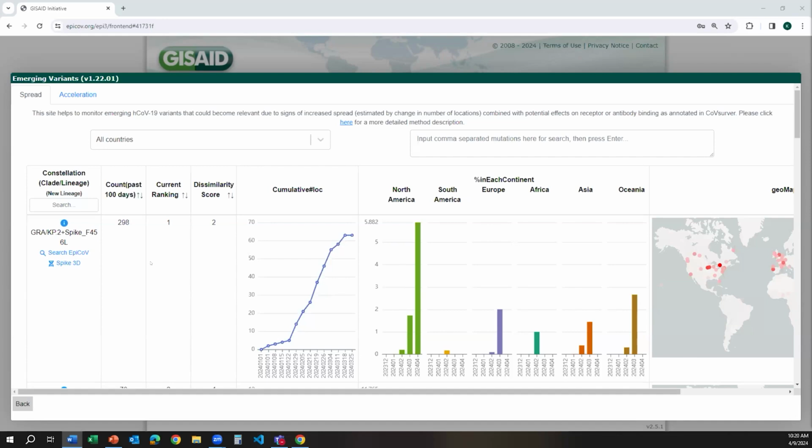Those different weights are based on the type of amino acid change. The changes can include receptor binding changes, potential drug resistance, and changes that would have structural implications. These constellations are then filtered to remove redundant constellations and then ranked accordingly. Within the emerging variants tool, there is also the ability to filter data by country of interest and to look for specific amino acid mutations that might be of interest. This is the way that we rank the constellation of mutations for spread.